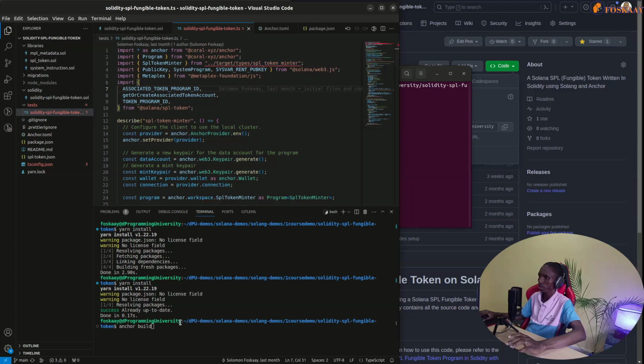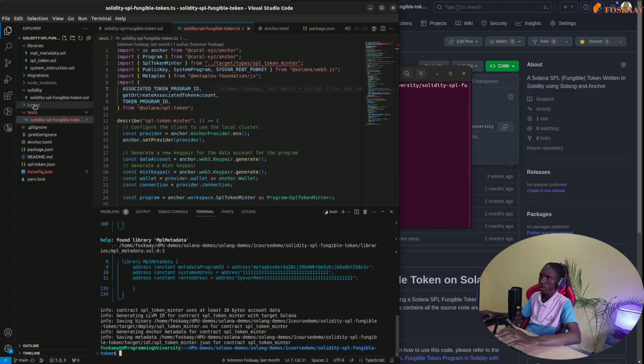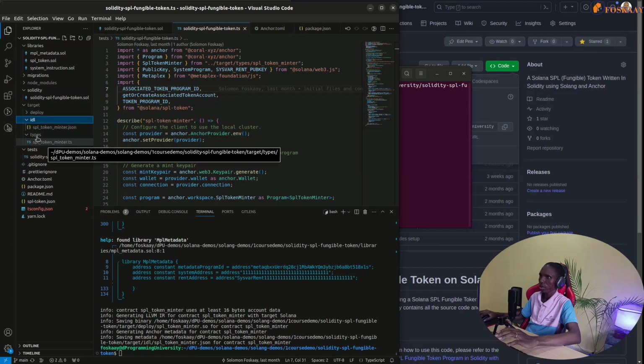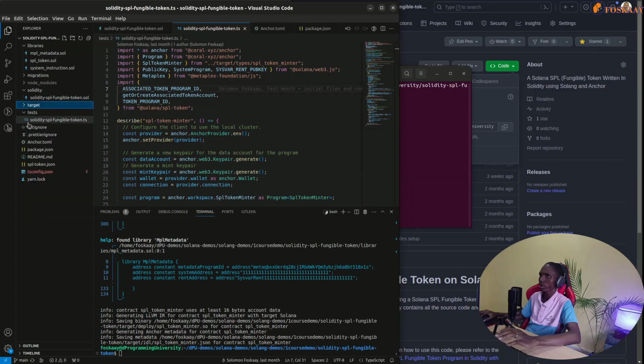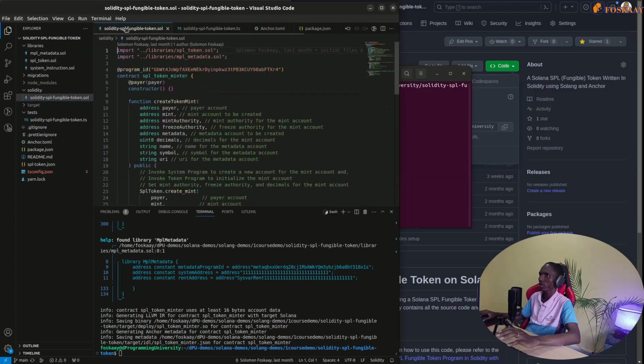Yeah. So the target folder will be auto created here. See it? So it created the IDL and then the minter as well. So this has been solved.